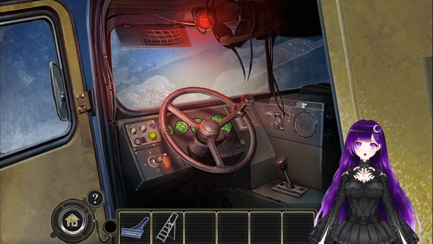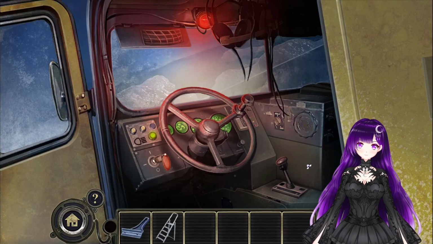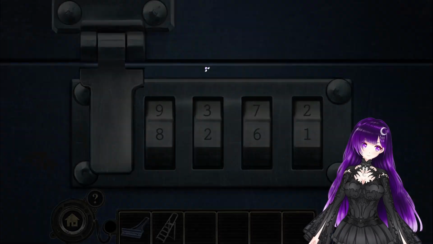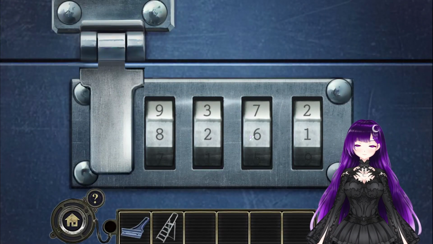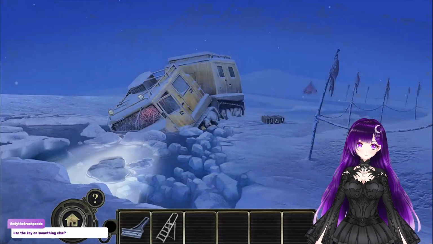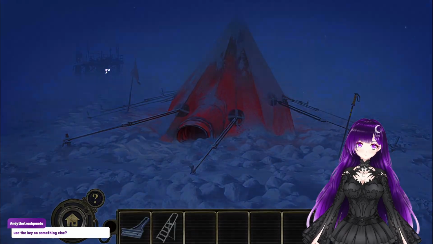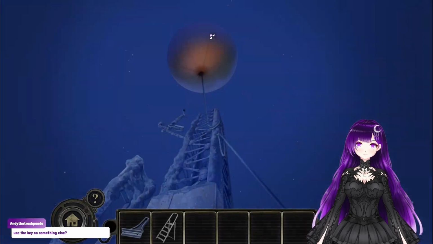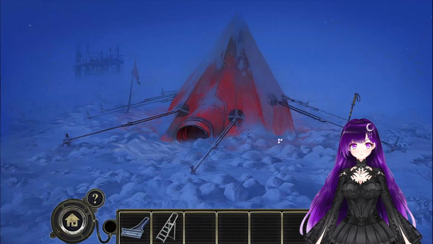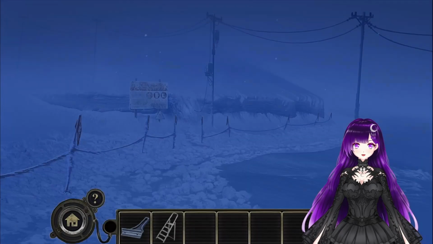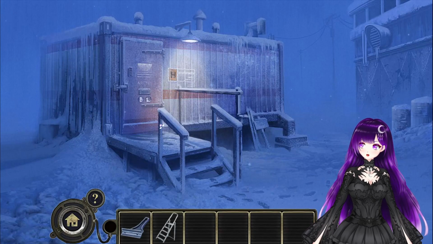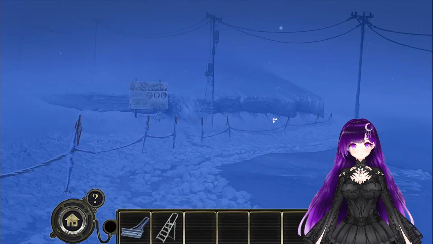Where is everything? I don't know the password to this yet. How do I guess what the password is? Is there a number that I missed somewhere? Not inside here, obviously, because it's too dark. It could be at the back. Is it? It's not onion. That's not this, no.